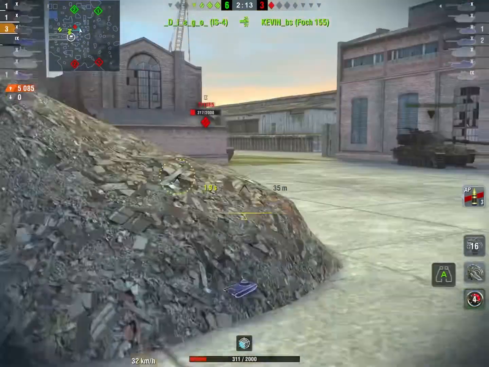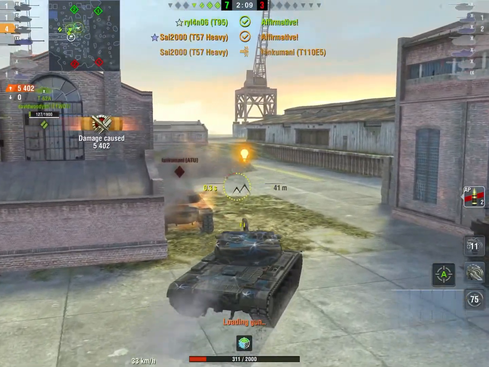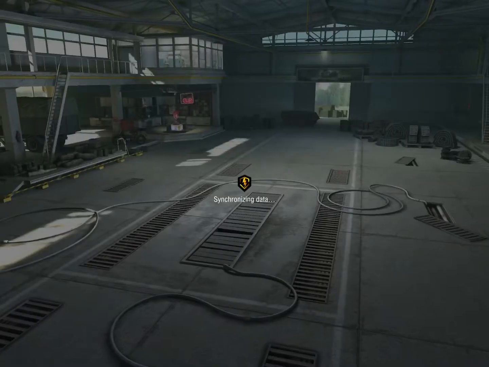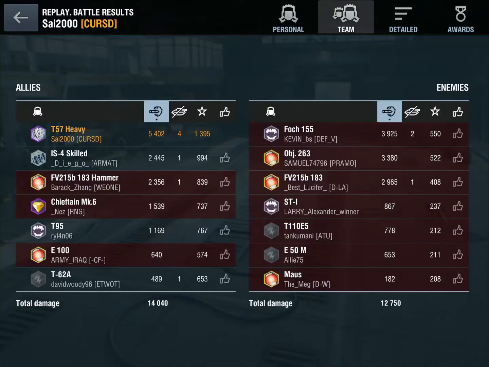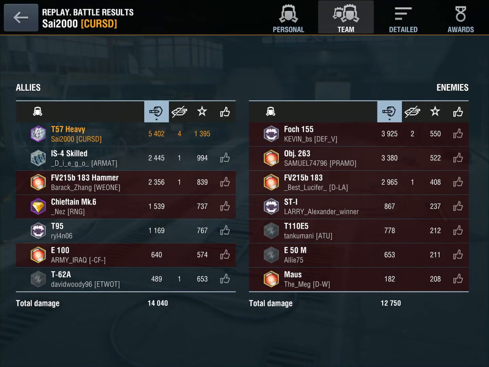By the time his clip actually reloads, these guys are going to be all dead, and if he didn't clip, he would have been able to get at least 2 shots in instead of 1 shot for like 200 damage. Anyways, a great game from Sai. He secures 5,400 damage, and I think it was 4 kills. Yeah, 4 kills.